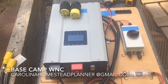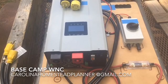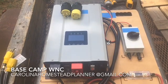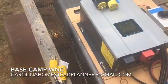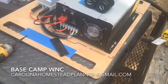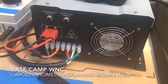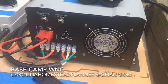This unit is 3000 watts and will go up to one and a half horsepower at 220 volts. It is an MPPT charge controller and inverter, and it is a split-phase 220 inverter, which means it has two lines — each 110 volts — and a neutral. They make a 3000, a 6000, and now a 12,000-watt version. This 3000-watt unit handles up to a one-and-a-half horsepower well pump, while the 6000 and 12,000 can power a well pump and an off-grid cabin.